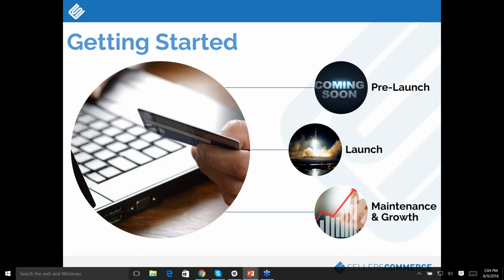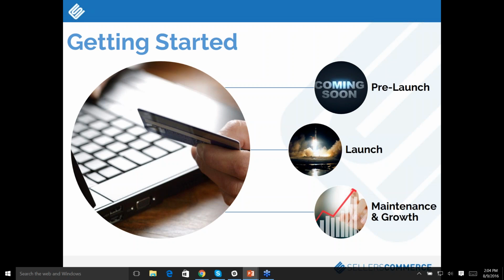So with regards to the pre-launch, this is where you're going to be thinking about how to go to market with your products and your website, and what you should be doing to go to market. The second phase is launch, and at this point you're going to be up and running. So functions and user experience are going to be the key factors on your success moving forward, and that is where a lot of you are right now.